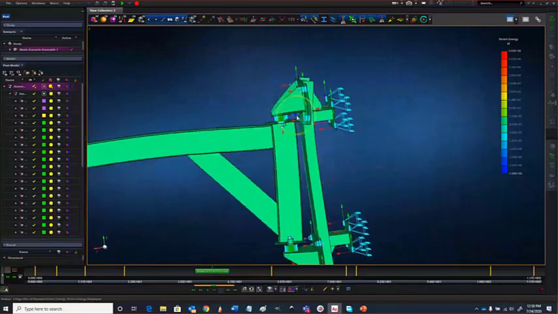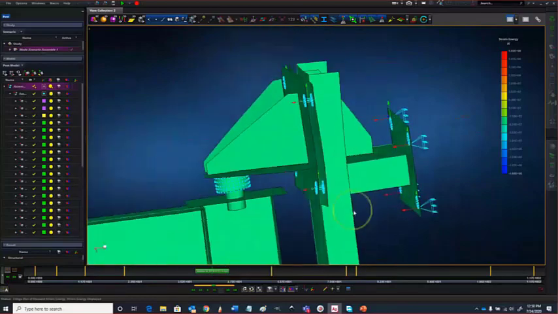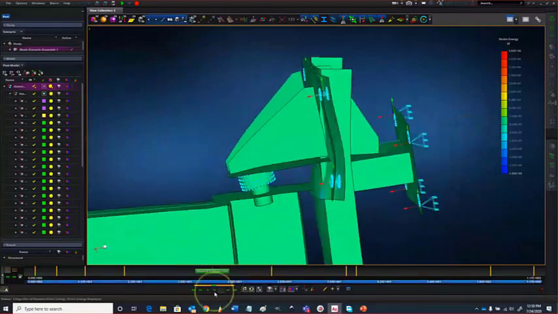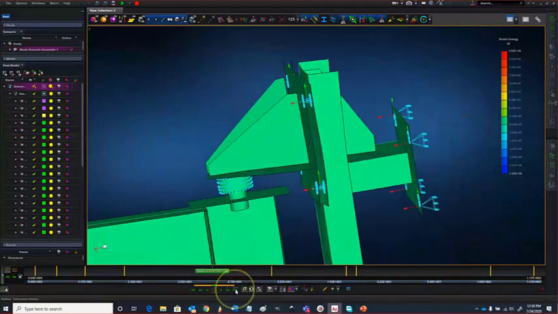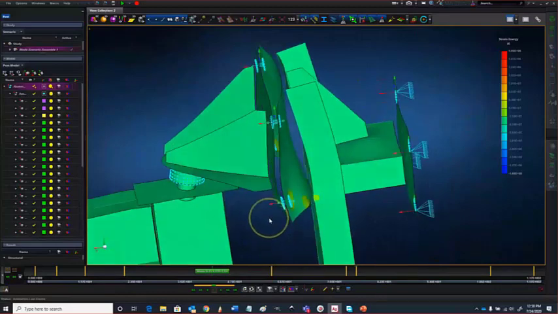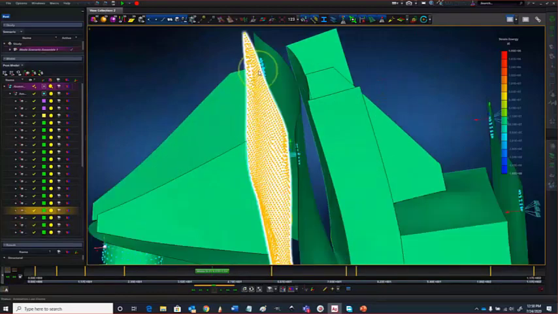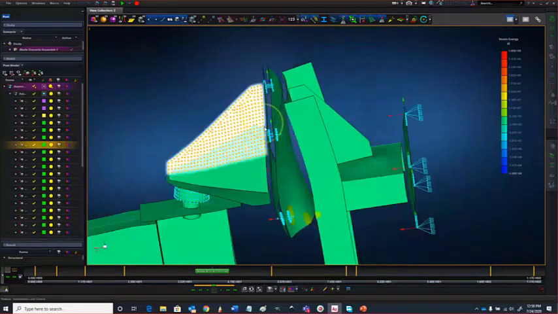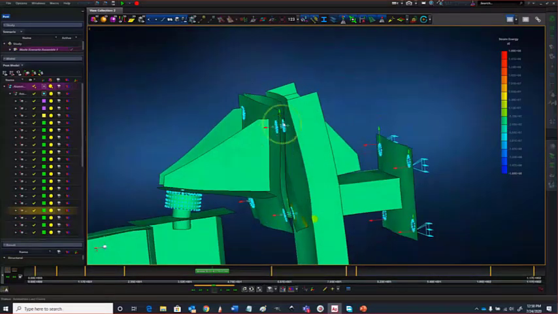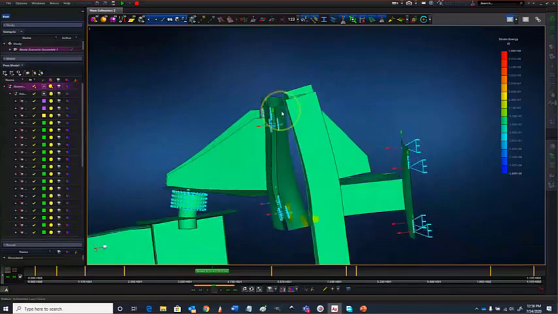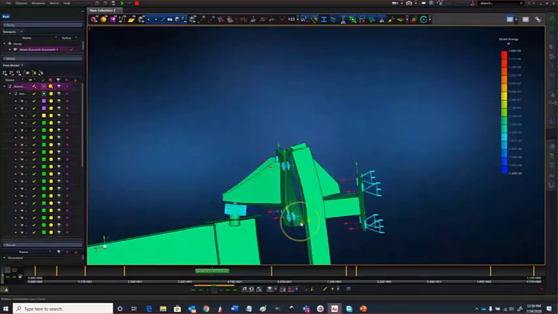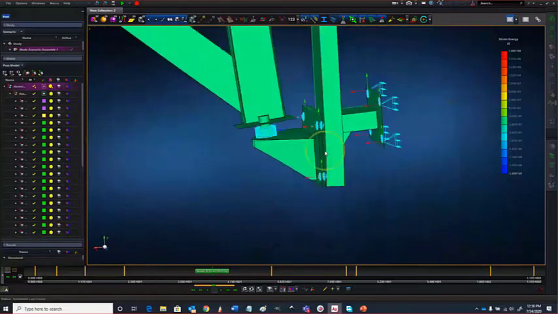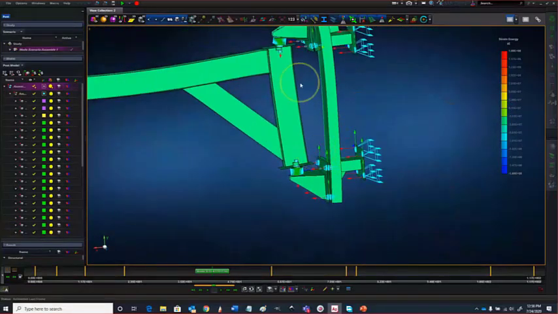So this mode actually shows us very nicely how the plates behave. So we can see those two plates separating from one another and only being kept together by the bolts. And these ones at the back are only connected at the edges, top and bottom, and not anywhere else, exactly like we intended. All right, and I see my time is up as well.